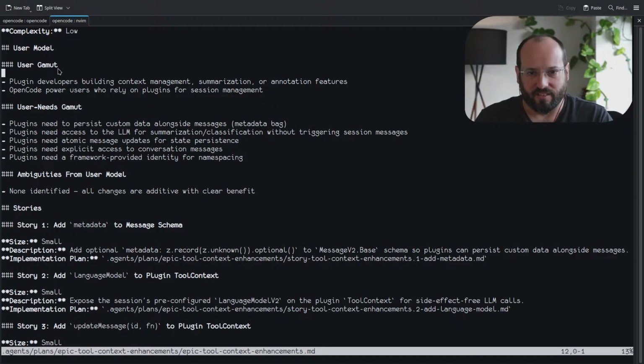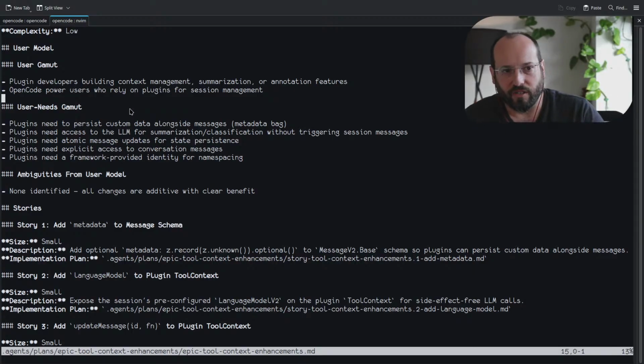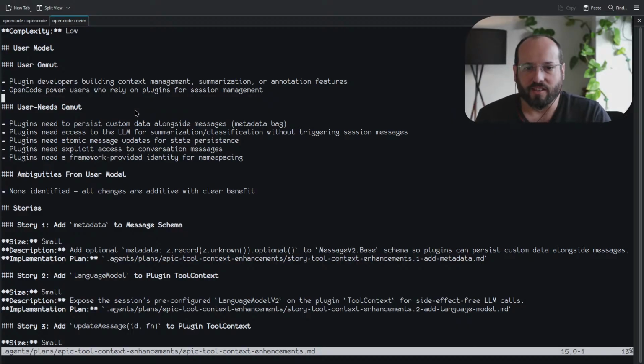Oh yeah, this user gamut, user needs gamut. That is something that's described in my planning guidance document. One of the reasons it works well is because of these concepts that are in there. So a gamut is like a spectrum, but think of it in more directions than just one variable.